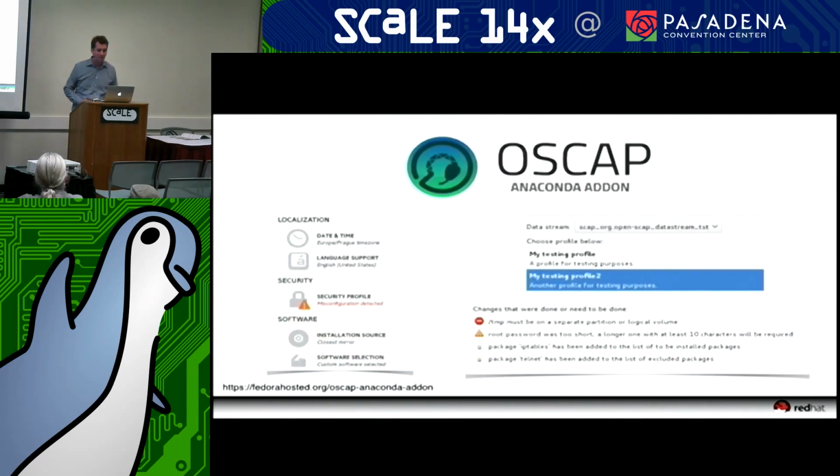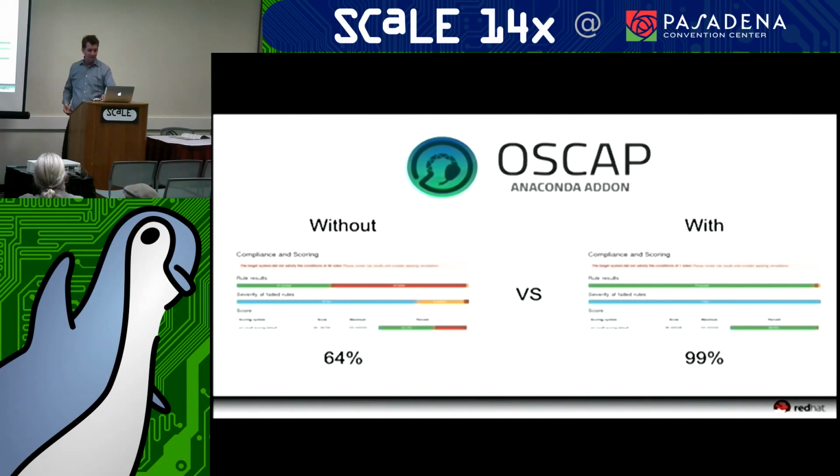And then here's the OSCAP Anaconda add-on. So just showing you an example. This is the CentOS or RHEL installer. So as a part of that process, you'll be presented with the option of selecting a profile from a security perspective that you want to apply to this box. And so as a part of the install process, it will remediate any issues in the base OS through the installation process.